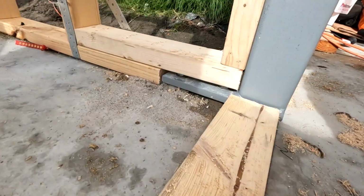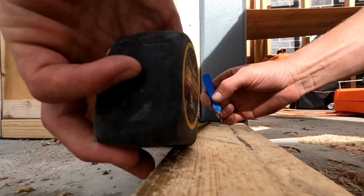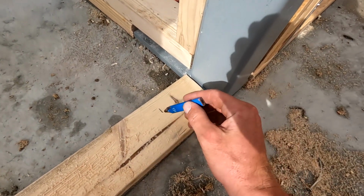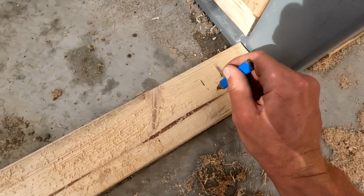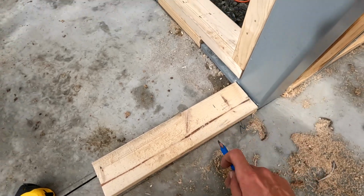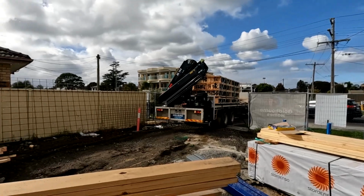I'll mark 90. That's 90 there. And I'll shoot it just that side of the line. And if I shoot it there, the plate's not going to split. So we shoot that in, it holds it in place, I'll put my studs in, and then we can just cut the rest of the plate out later like you would do with any other doorway.